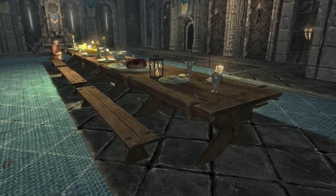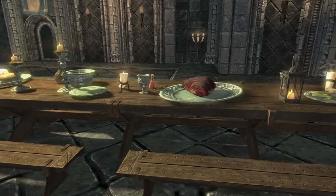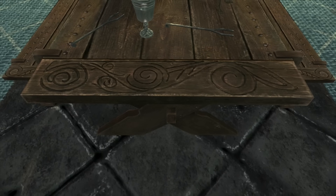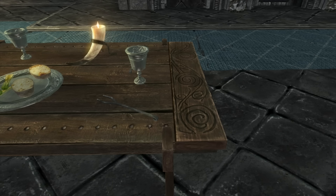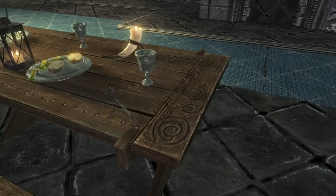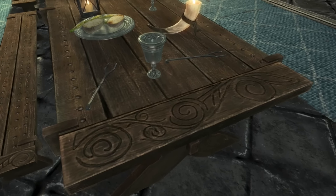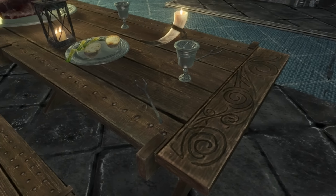Next up, we're going to talk about Ulfric Stormcloak's dining table. I'm seeing a lot of good, but also some wacky stuff. One thing I really want to point out is the ends here — you see this board running across the end? That's called a breadboard end. What's going on there is that these long boards are tenons, and that board sits there so these longer boards don't bend and twist as moisture and humidity affects the wood. That's why old camping tables get all bent out of shape — they needed a breadboard end.